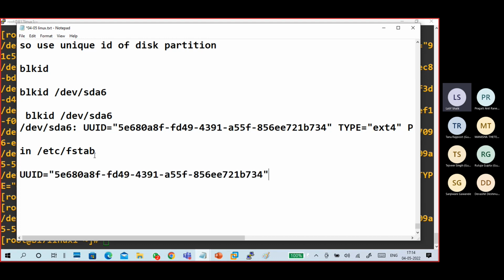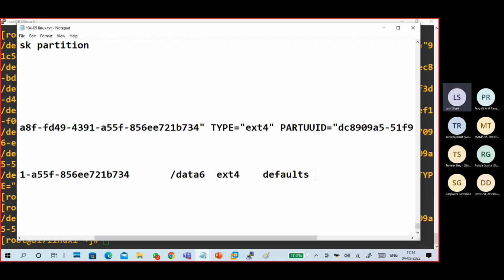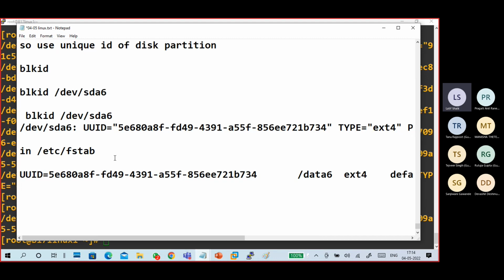Put it like this, and remove these quotations. Just remove these quotations. Then where you want to mount: /data6. File system ext4, defaults, 0 0. So like this we have to add it.